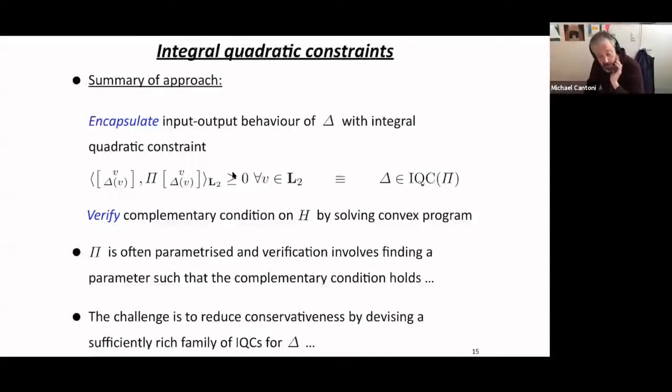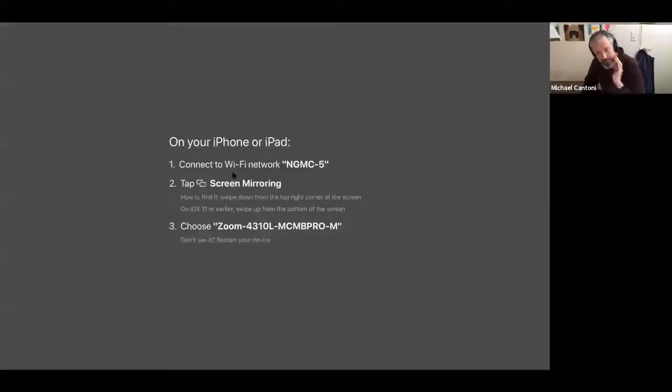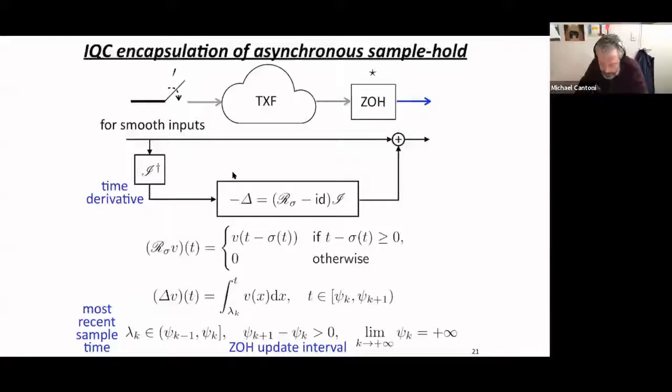We're trying to exploit the fact that it is this sawtooth delay that resets, which is reflected in the structure of this integral operator representation of the delta that we're interested in within the context of sampled data links. Does that make sense? And it's infinite dimensional. You can see you're integrating into the past, so you need to know a chunk of things into the past.